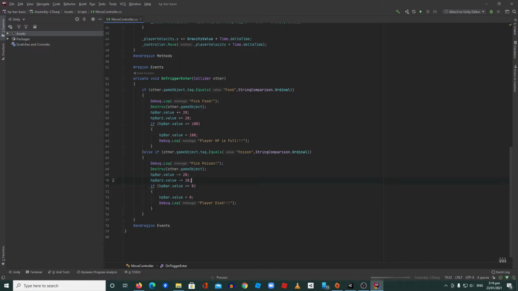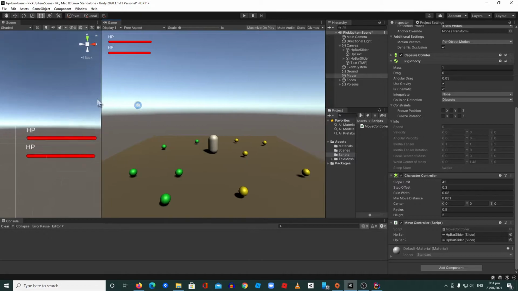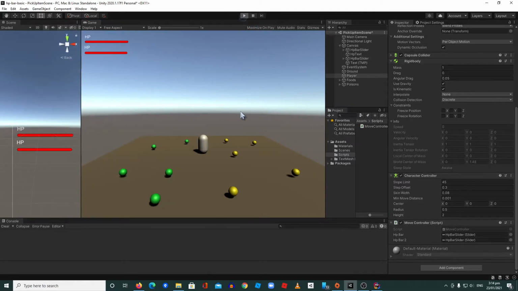So right now everything is there and it's working. So I'm going to go to our scene now, and then we're going to play this. So right now you will notice that whatever happened to the HP bar on this one and on our new one, it will happen for both of them. But we get some issue here. It becomes something like that quickly.